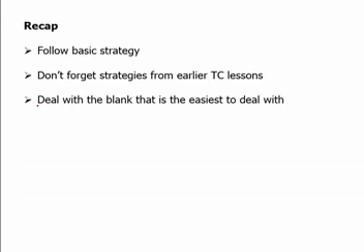Don't do that because you'll find yourself plugging in the answer choices, as we saw with curious about and suspicious of. Those kind of made sense if you only read half the sentence, so don't fall into that trap. And of course, deal with the blank that is easiest to deal with, meaning now that you have three blanks, any of those three could be the one that cracks open the text completion. So make sure to always be sort of agile about where you decide to enter in, so to speak, the text completion.